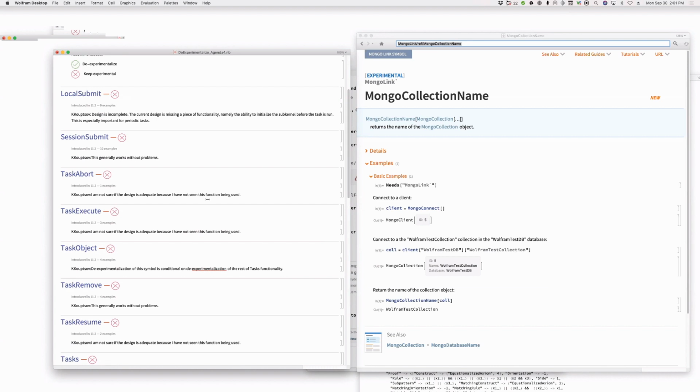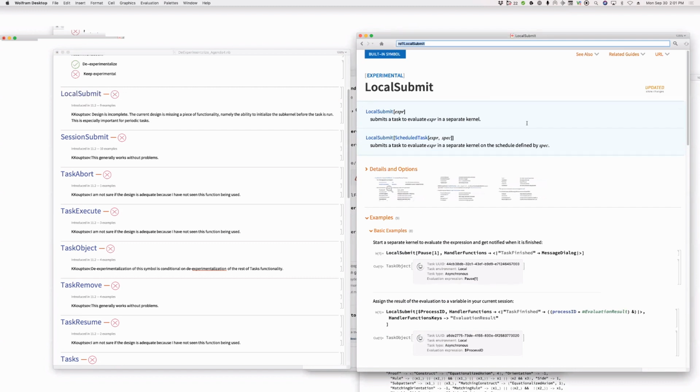Local submit has to have an option, a way to initialize the kernel. A simple thing: the task evaluates the increase of a counter, x++, but you need to set the initial value and there is no way. So you're saying there is a design imperfection in this? Yes. You do local submit of x++, which should increase the value, but you have no way to initialize x. Okay, so this is a design flaw, but why hasn't this come up in the discussion of design for tasks in general? It did not come up in session submit because you share all the namespace.